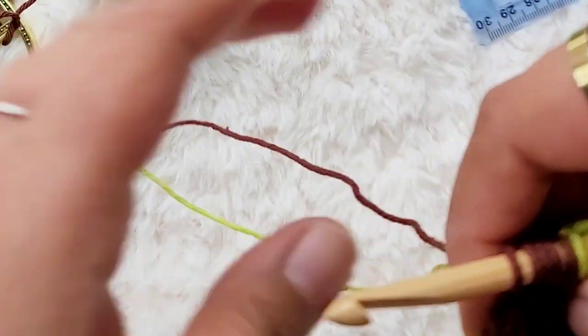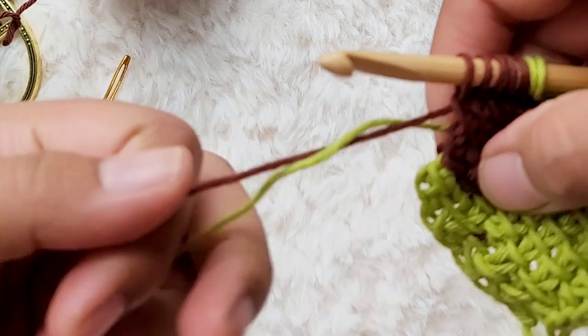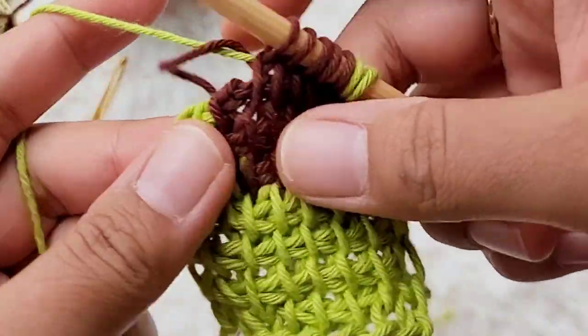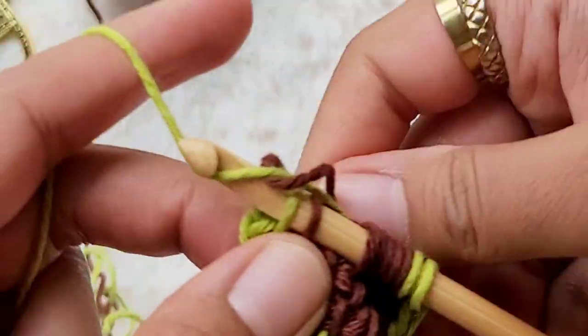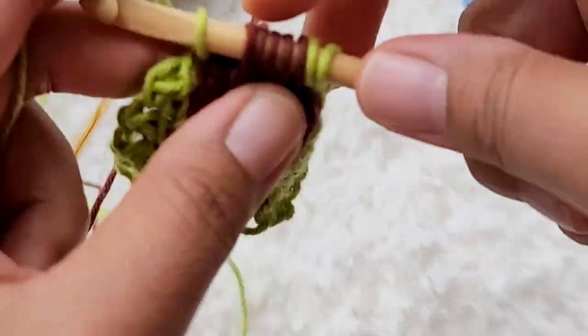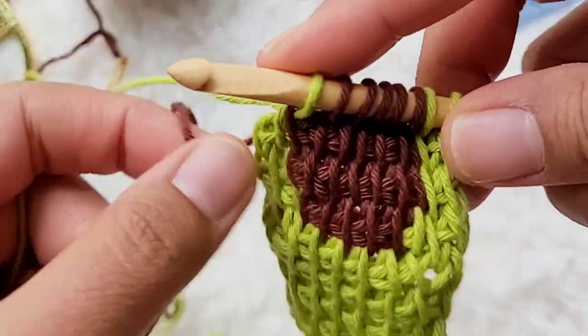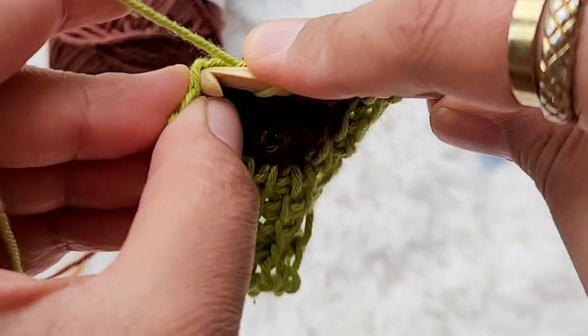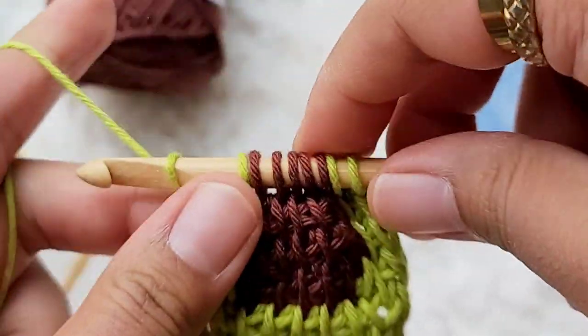And then we are going to twist, and then we are going to TSS 2 together. This is a decrease. I have a separate tutorial for decreases, which I will link to above in the eye. You can click the eye to video, and then just work the last stitch as normal.